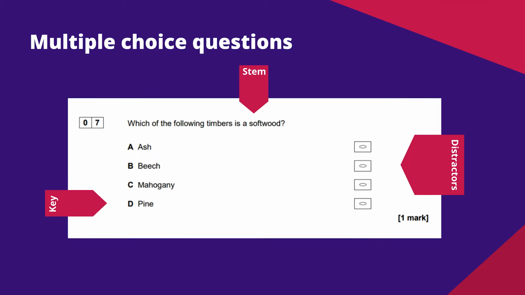Here we can see that there are several parts to a multiple choice question. We've got the stem. This presents the problem or an incomplete statement to be completed. The stem should be written as succinctly as possible to allow students to understand what is being asked of them. As with all questions, any unnecessary information should be removed and the wording should remain minimal. We've then got the key. This is the correct answer to the question. And then the distractors. These are the incorrect answers.